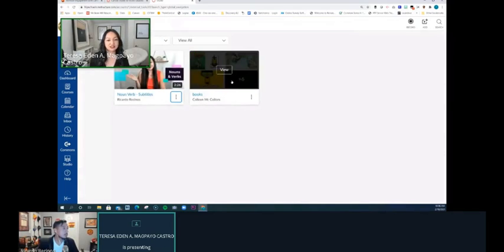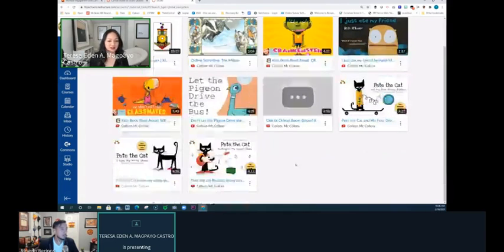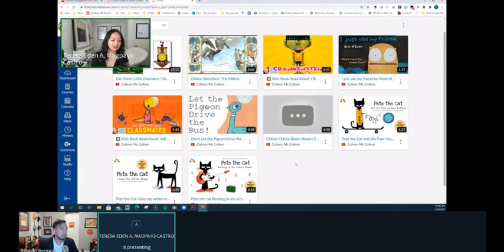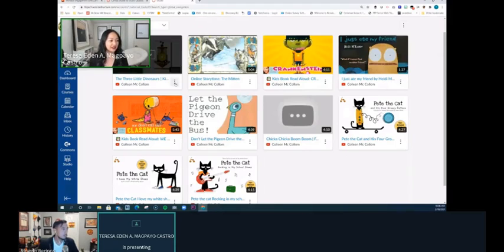Same thing with collections. I'm sharing this collection with our TK teachers. They're coming up with these great things, and it's great to be able to share these with one another. I can add something, they could add something, and we don't have to send them to each other. We just put them here in our collection. But if I want to keep it in my own library, again, I would have to go here and copy to my library. We don't have to do that, but it's a great thing, because if they decide to delete something I want, then I won't be able to have access to it.